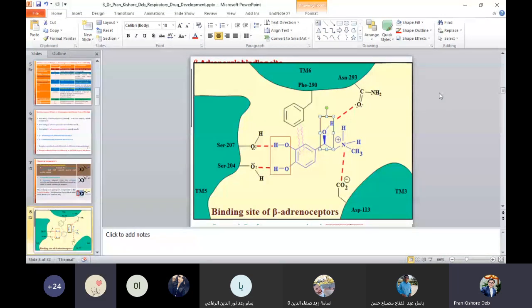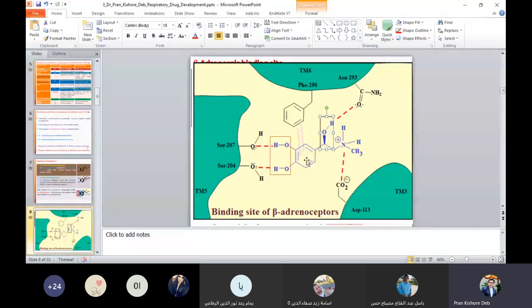Remember, this hydrogen bonding has different roles to play. So when you go to the exam and if I ask you a question related to hydrogen bonding, you must mention which type of hydrogen bonding, which OH is involved. Otherwise, if you give an answer like the activity is because of the formation of hydrogen bonding between OH and all, when you mention OH, you have to mention the type of OH. Is it the catechol OH or the alcoholic OH? Okay, with this, we move on.